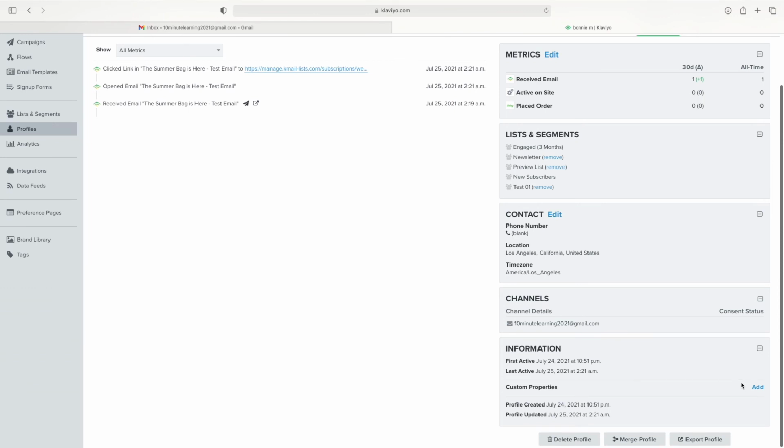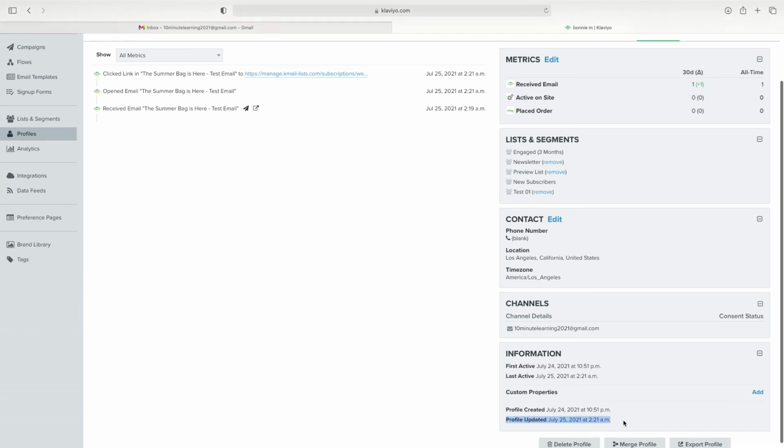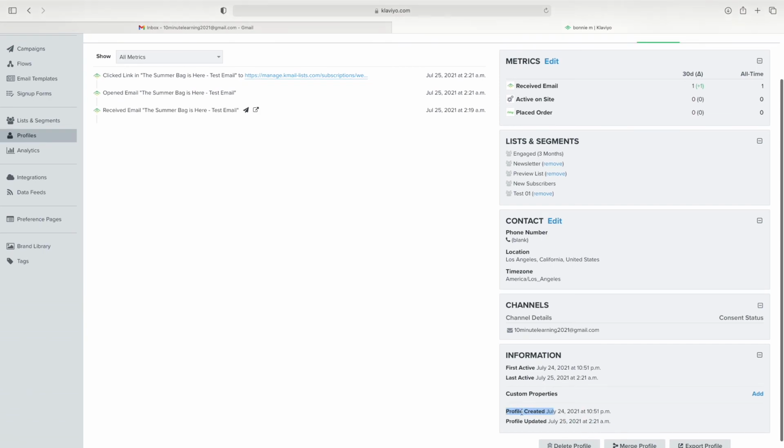The first one is profile created. We can create profiles by importing the email manually, or they subscribe through the form. This is when the email is on our mailing list.